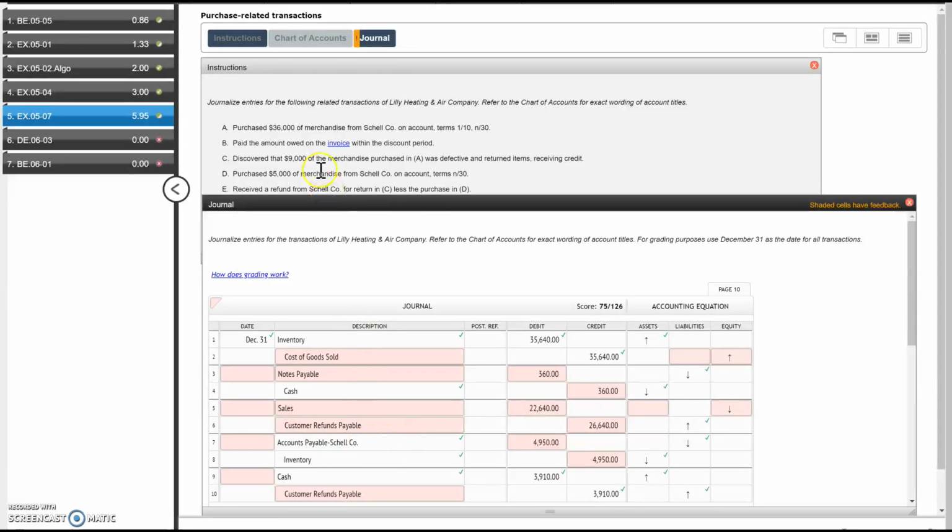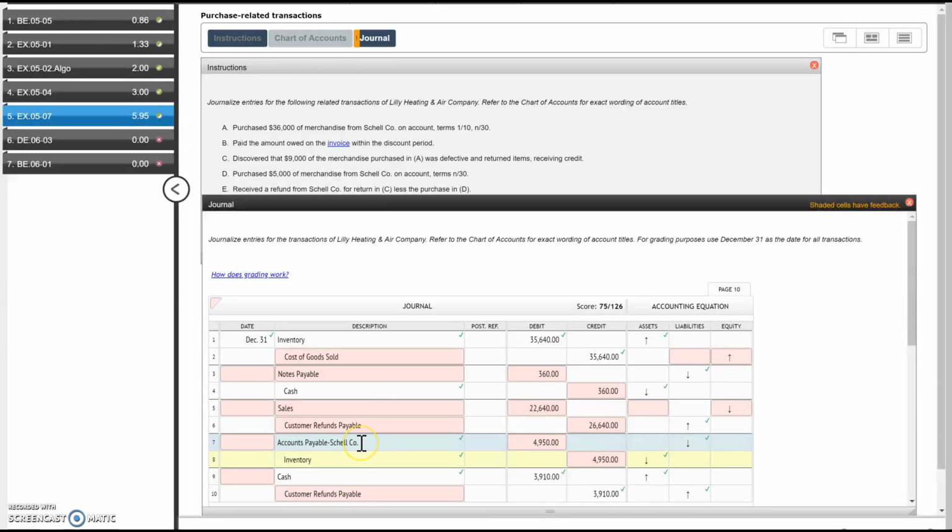So then we purchase more because we have to get new items because we had to send some back. You're right here that we are going to, wait a minute, what did I do? We purchased 5,000. Oh, okay, so that's not right. So we purchased 5,000. This actually is kind of reversed here.